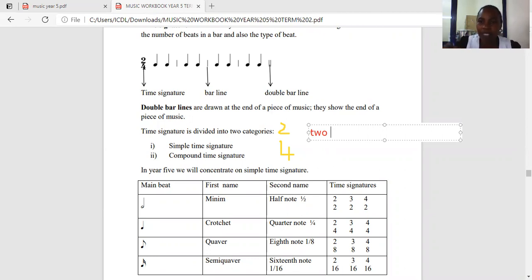The bottom number is 4, and 4 is the other name for a crotchet note, a quarter note. So you replace 4, the quarter note, with the crotchet. And then you say 2 crotchet beats in every bar.